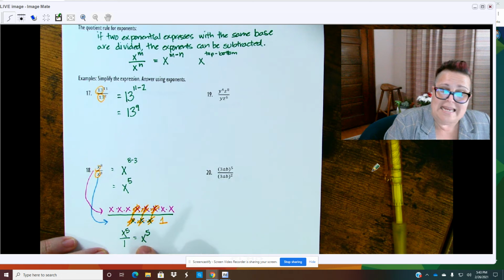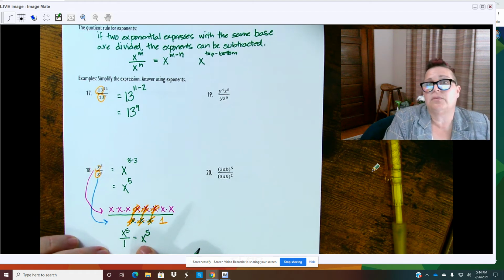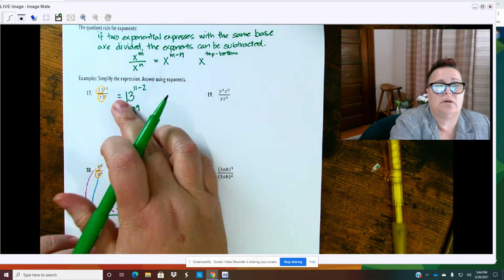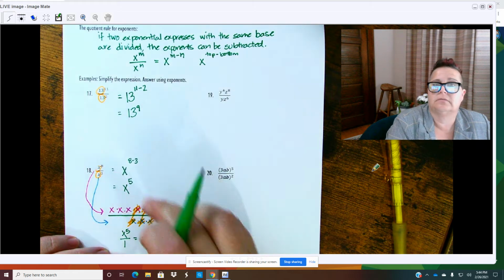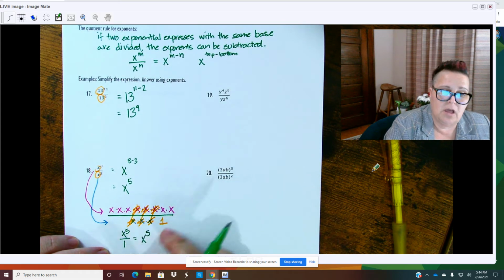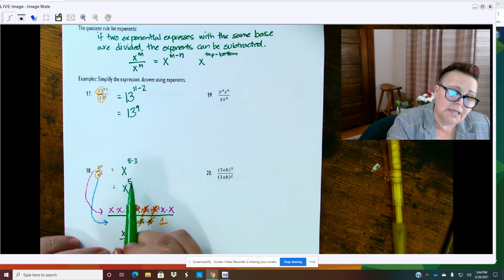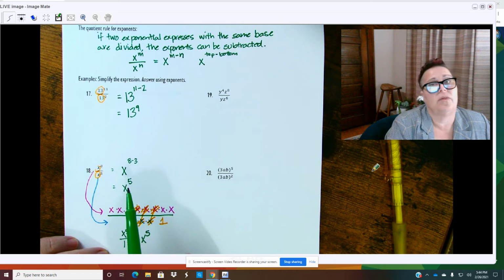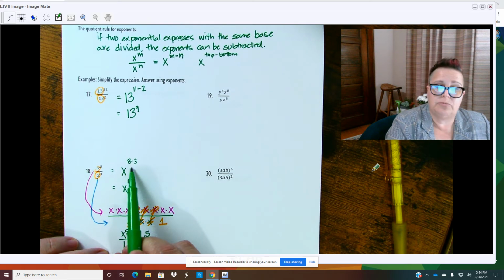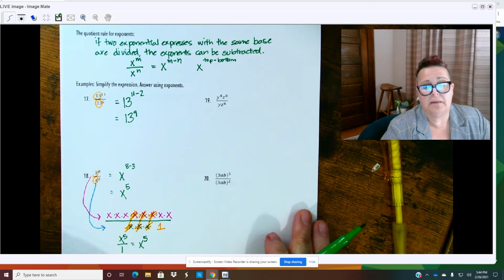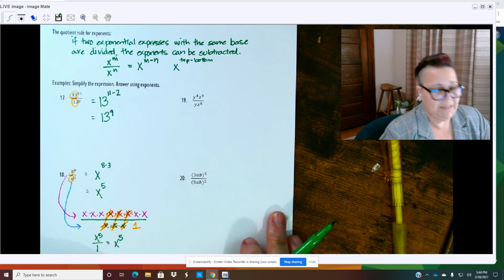And this is great. It's a fantastic way to do things, but I didn't want to write out 11 13s. If I do it the long way every single time, it's a lot of work. So what's the shortcut? The shortcut, or the rule, the pattern, if you will, is subtraction. Okay? Let's take a look at number 19.